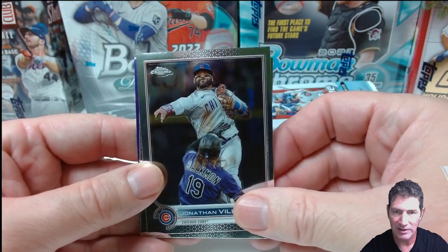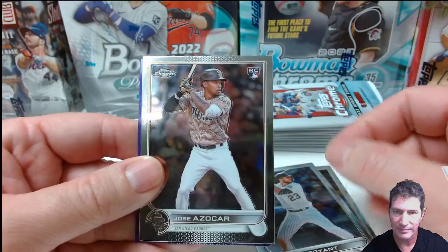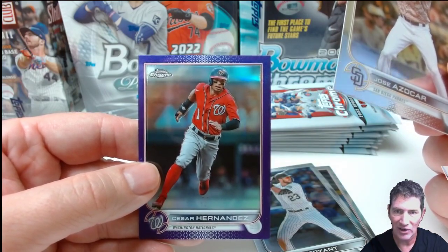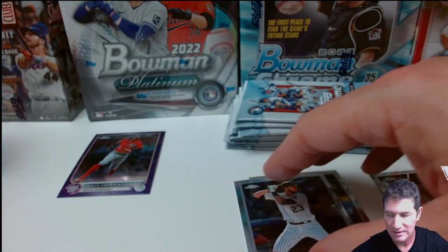Jonathan Villar, see what I'm telling you? Look at that, every one of them. Oh, there's one that's not too bad. And it's a rookie. I don't know who that cat is. And Cesar Hernandez is the first purple. You get 10 purples, guys.